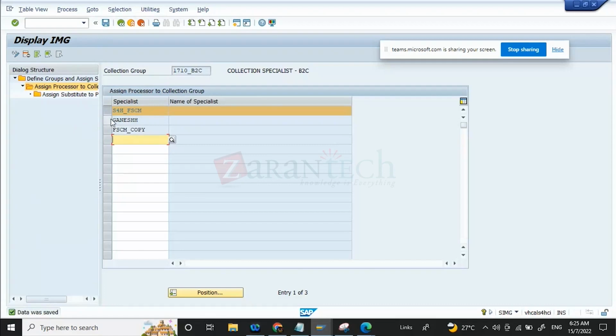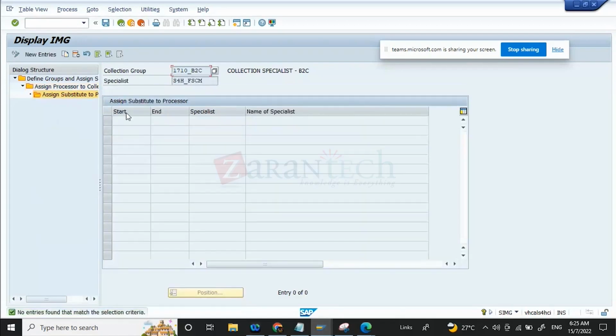Now, if this collection specialist is not available, whom will it assign this to? You can also define that over here along with the start date and the end date. This is done through the config node. Basically, before the collection specialist goes on leave or something like that, they can request the backup to be set up over here, from which date to which date.